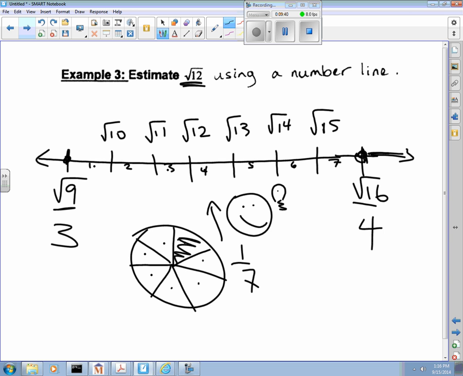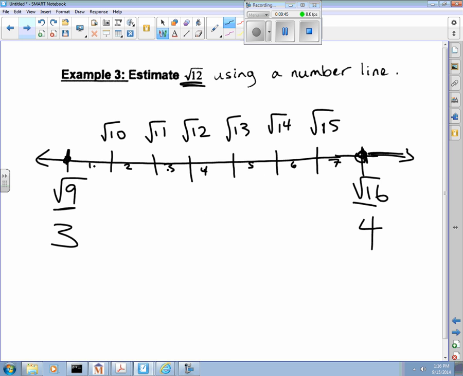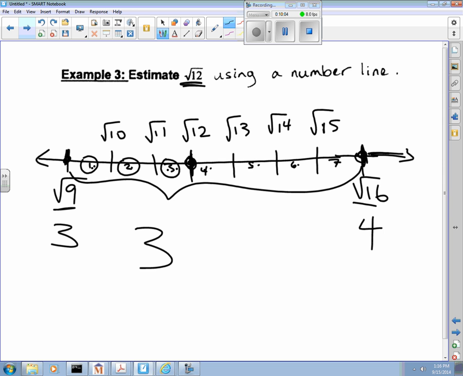I'm going to try drawing a light bulb. Idea. Exact same thing. If I've split a whole number into 1, 2, 3, 4, 5, 6, 7 pieces, then they are in sevenths. So the square root of 12, which lives right here on this number line, is 3 and 1, 2, 3/7. That's going to be my estimate. Give you a second to catch up to that on the diagram.